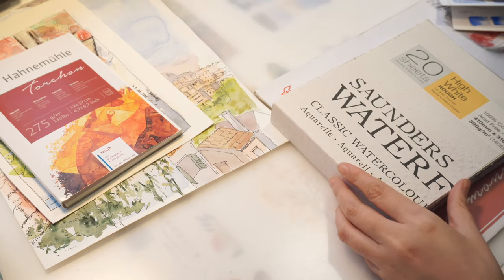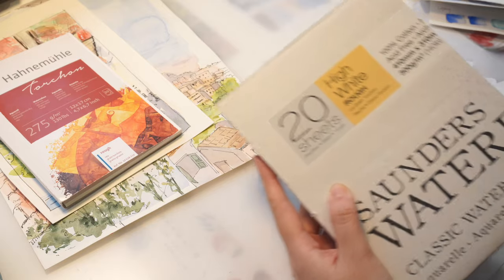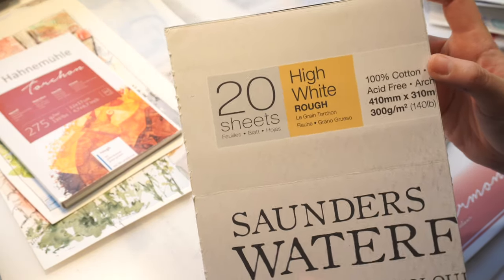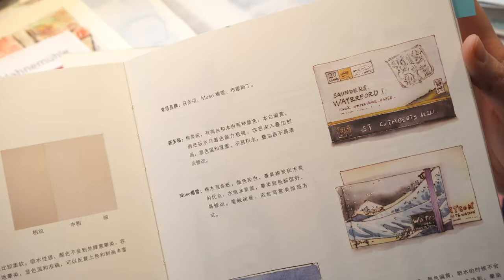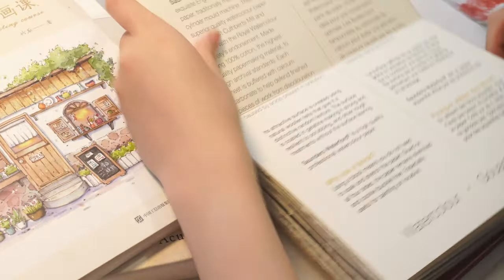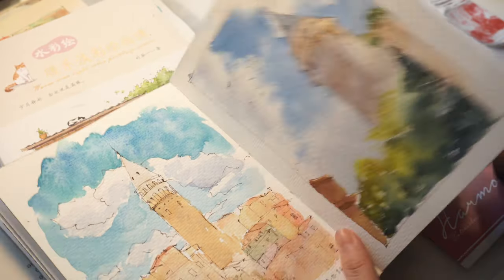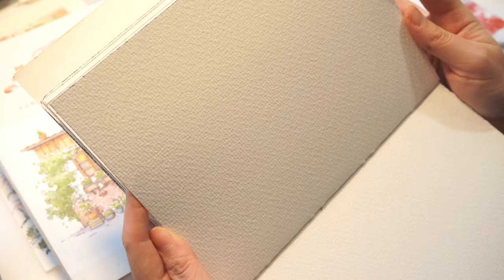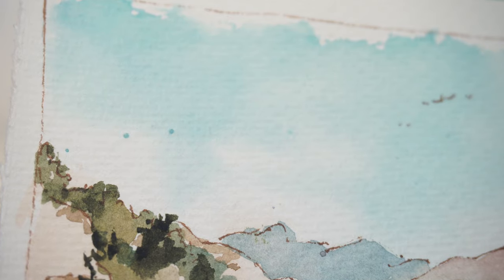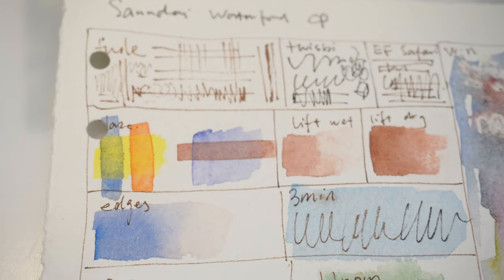The last paper I want to show you is the Saunders Waterford 100% cotton high-white paper in rough texture. I like that it's quite textured but not so rough on my fountain pen like Arches paper can be. I tried this because one of my favorite artists mentioned Saunders Waterford in her book. I got a very big block on discount, cut the paper, and made them into two small sketchbooks — I'm very excited to use them next year. Some artists say the texture can be a bit repetitive, especially with granulating paints, but I personally don't mind. I think it gives a noise-filter look, but if you don't want this effect I would recommend their cold-press paper instead — it's also a really fabulous paper and colors blend so smoothly on it.